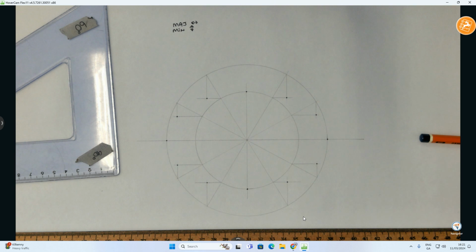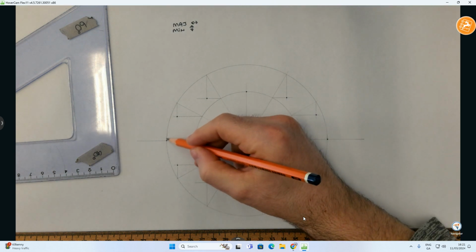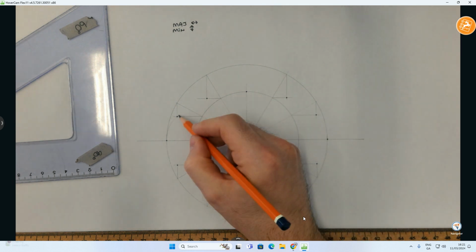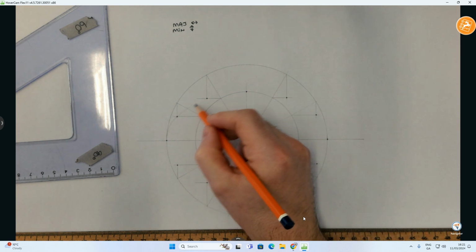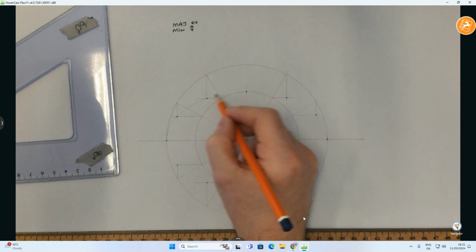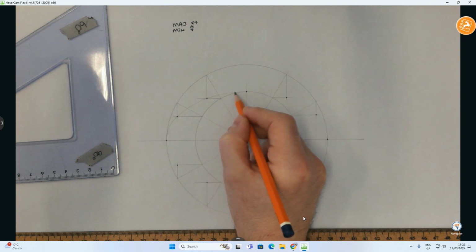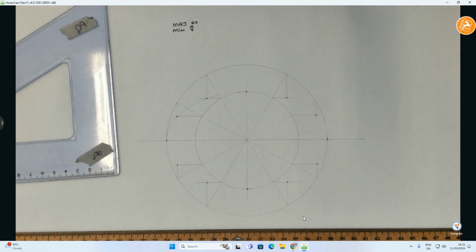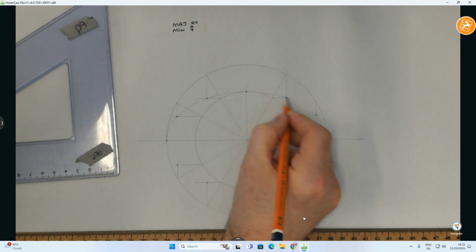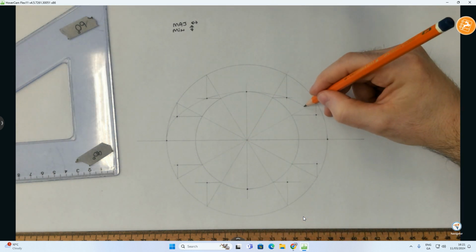So now that I've found all those points on the elliptical curve, all I'm going to do now is sketch in my ellipse. I'm not going to heavy anything in yet. Take your time with the sketching. You want to make sure that your curve goes through all the points. And up here, students often have a habit of going high and then coming back down, so you want to keep it, there you go, into that point. I'm going to continue this around. Don't be afraid to move around your table as you need to.